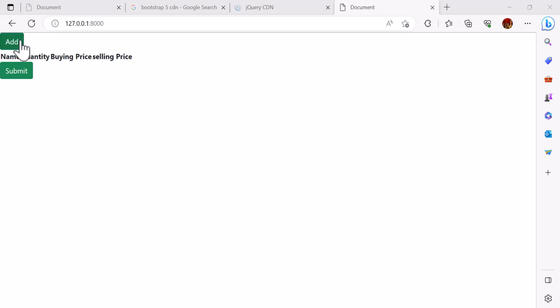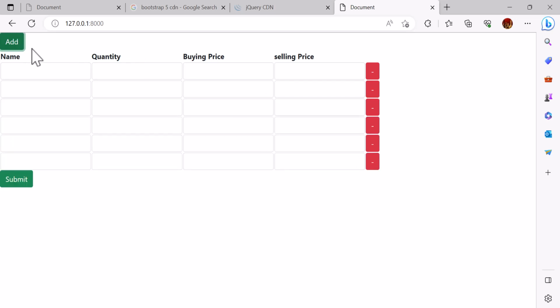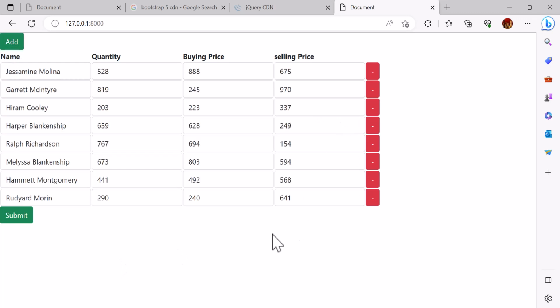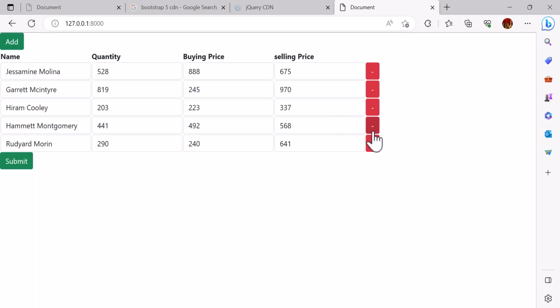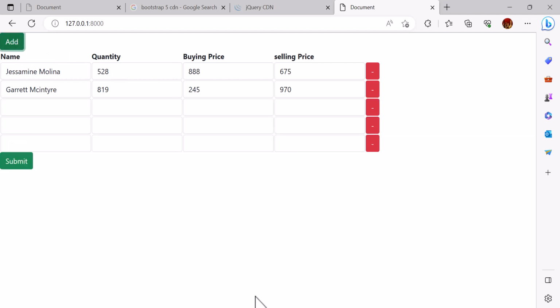In this video we are going to learn how we can create dynamic form in Laravel, Bootstrap and jQuery. So we can add multiple forms and we would be able to delete them one by one. So stay up to the end of the video to learn how we can create this dynamic form.